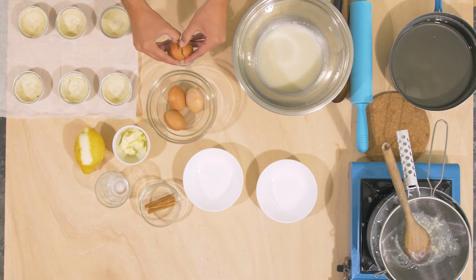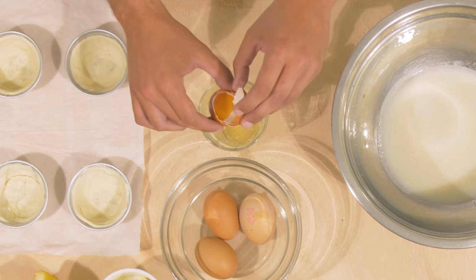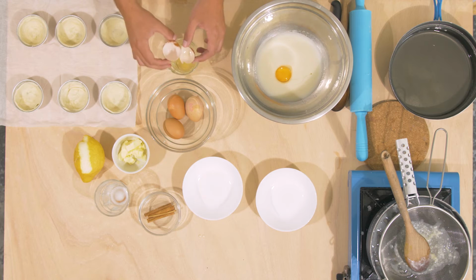Once that we have the eggs, right, Ricardo, we can finally add the yolks to the cream.